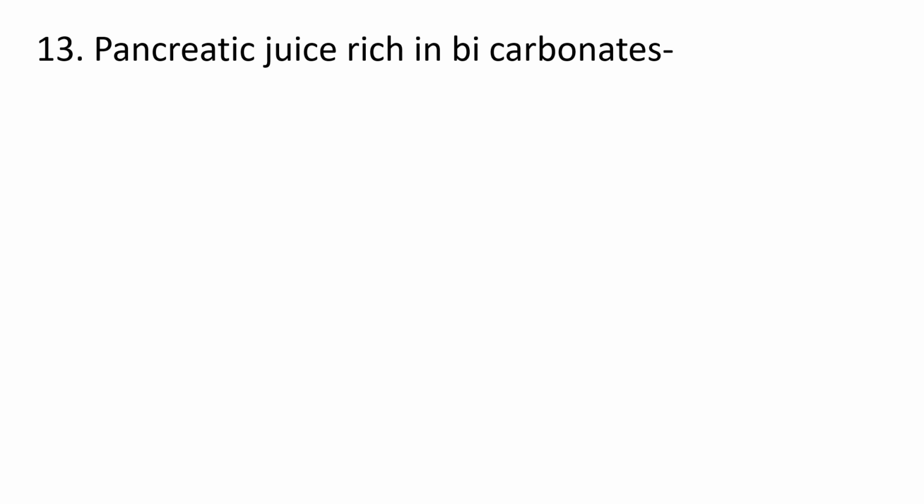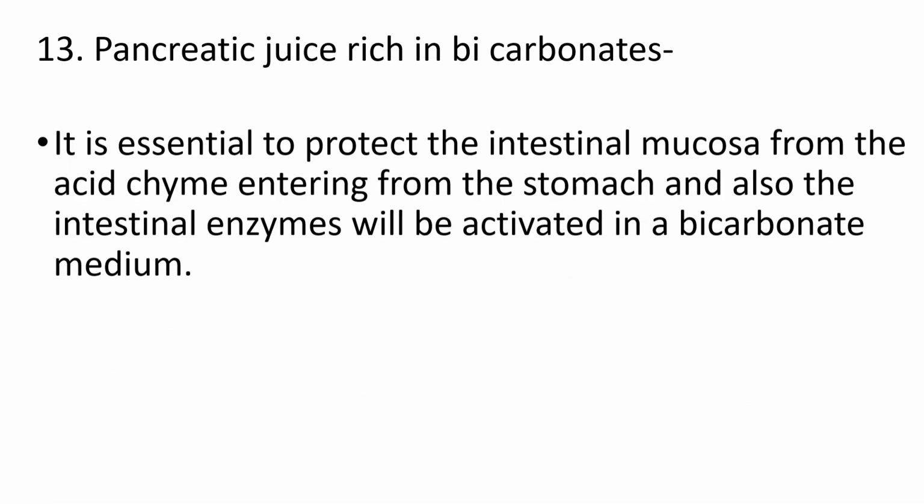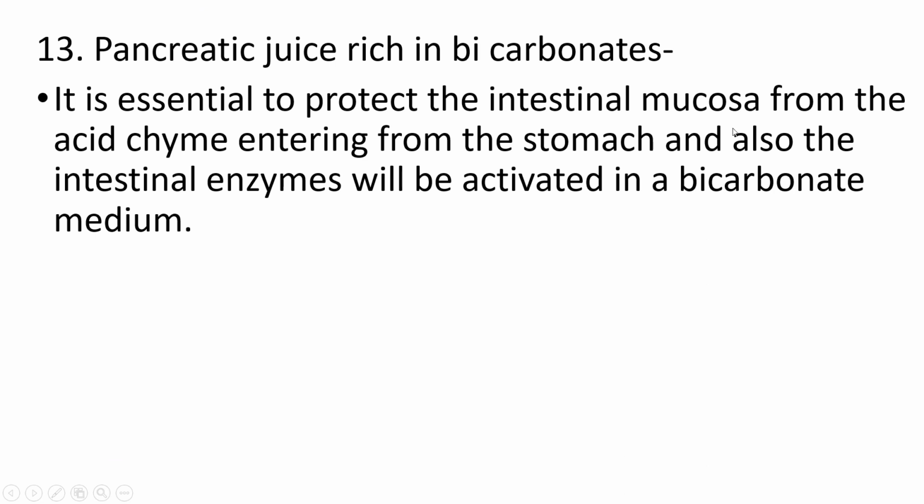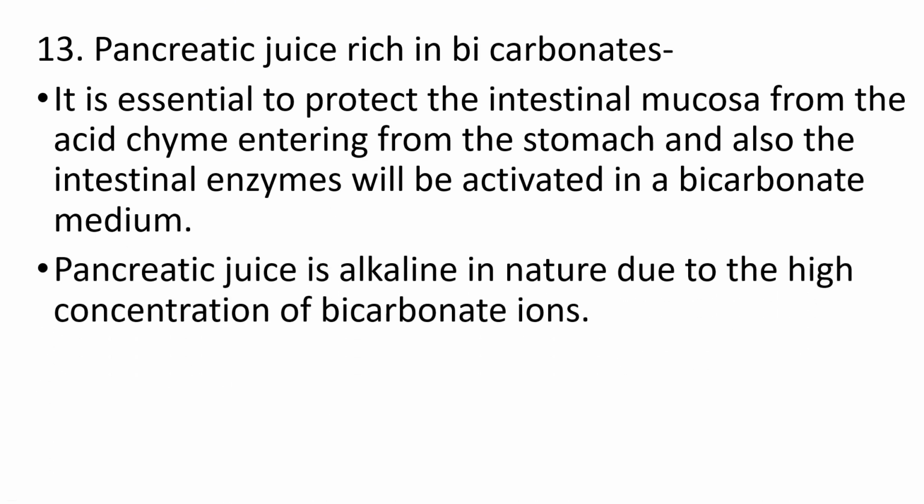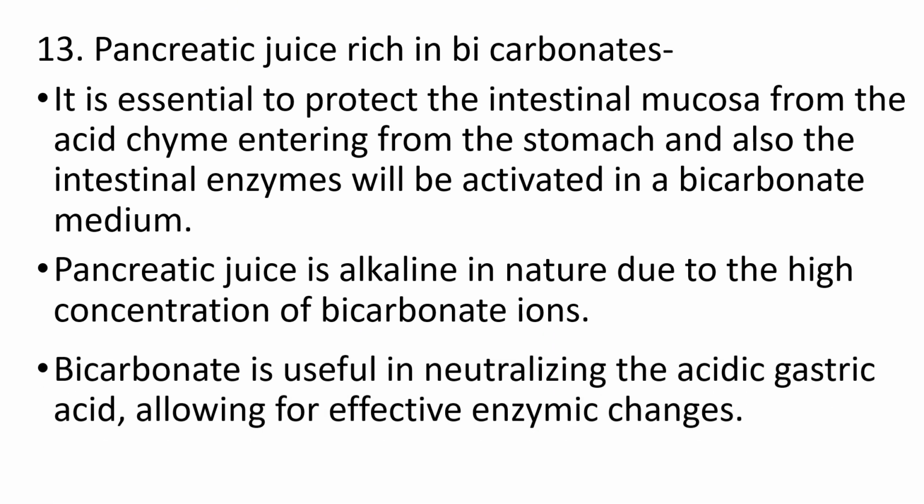The stomach has a protective covering to protect it from the acidic action of the hydrochloric acid. But the jejunum, or the small intestine, does not have any protective cover against acidity. So it has to be neutralized. For neutralization, we need a high bicarbonate solution. It is essential to protect the intestinal mucosa from the acid chyme entering from the stomach, and also the intestinal enzymes will be activated in the bicarbonate medium. That is why the pancreatic juice is high in bicarbonate.